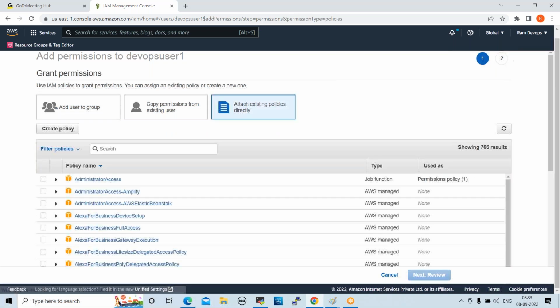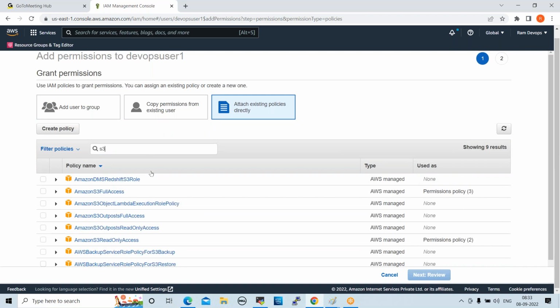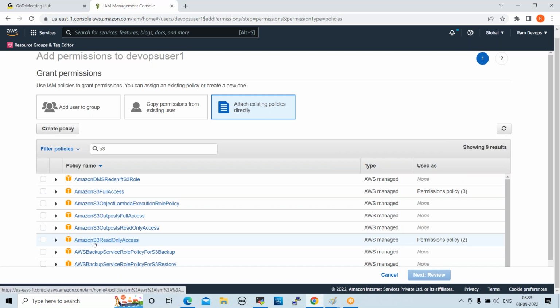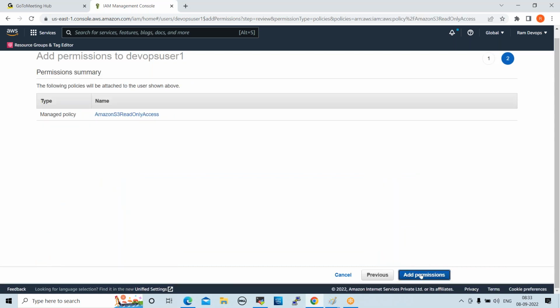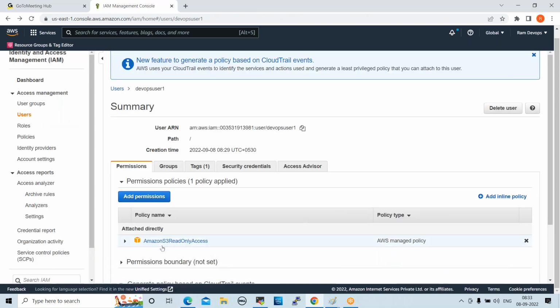Click on this. Now I want to give S3 read-only access. Amazon S3 read-only access. Select this. Click on next. Add permissions. Click on add permissions.